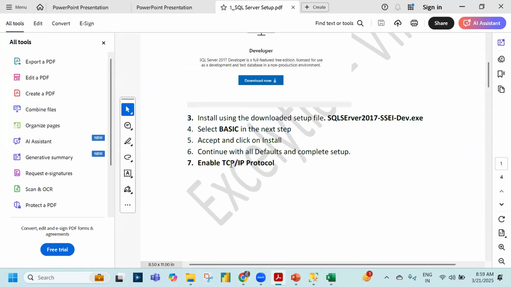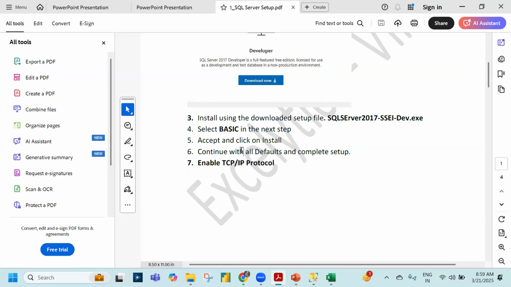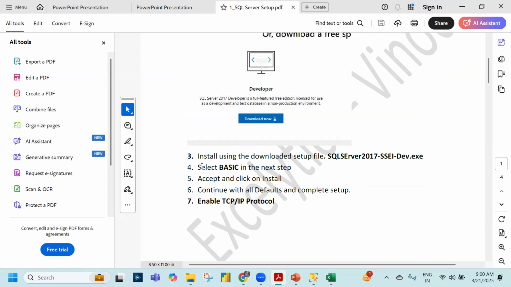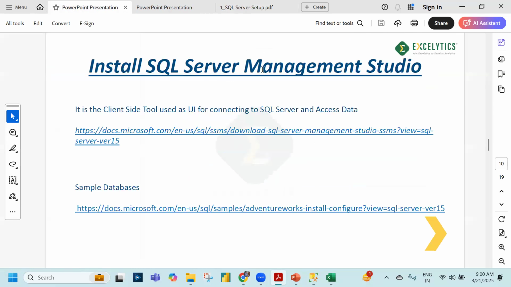I'll tell you how to enable the TCP/IP protocol and why it is needed. I will discuss that later because, anyway, we are not the server administrators to learn all these things, okay? But we'll have to do it because in our system, a server is there, so we are the server admins. That's the reason we will learn that skill also. So download it, install it, go with the basic setup. This will take a good half an hour or 20 minutes, depending on the internet speed, right? And once it gets installed, the next one is client installation.